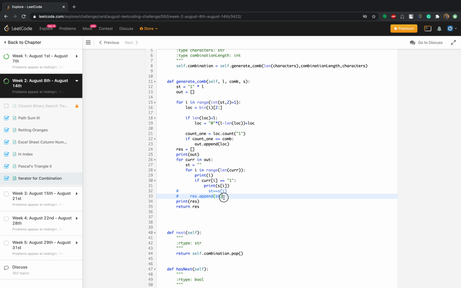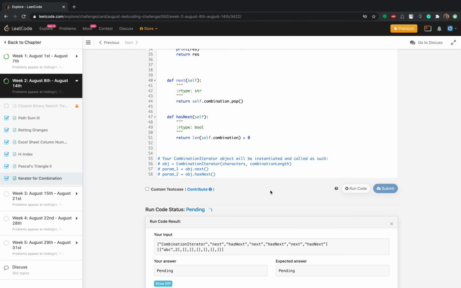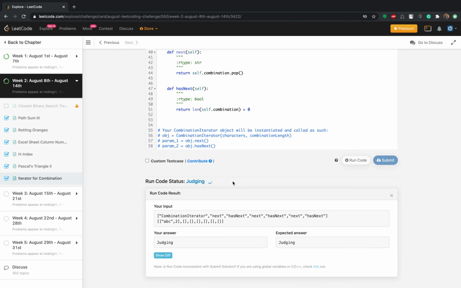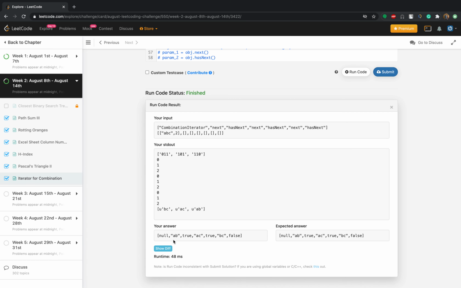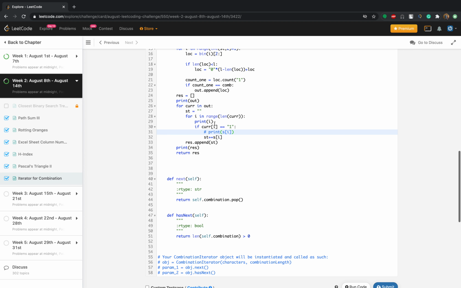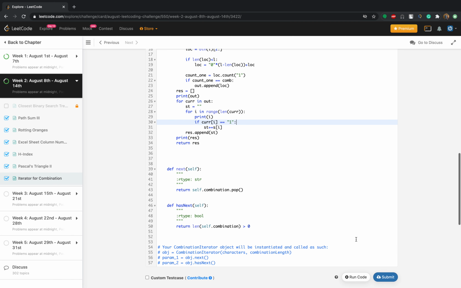Okay, got it. So basic error. Okay, so the answer is AB true, AC true, BC false. Yeah, this should work. I would just try to submit it.